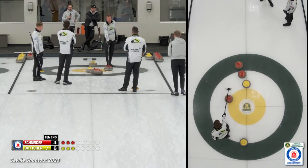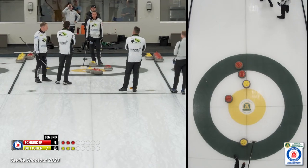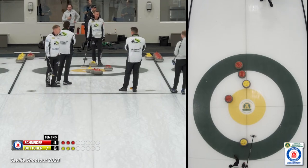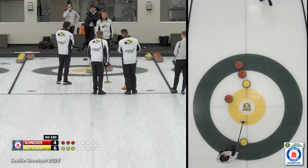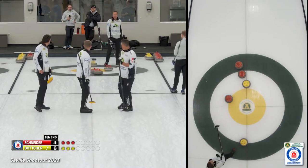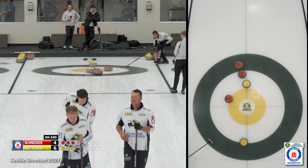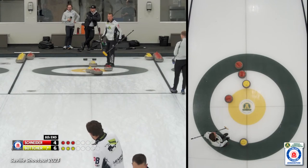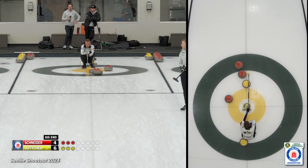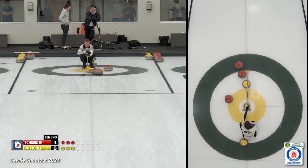Angles are looking quite good at the top of the house for Team Schneider. There is a good chance they're going to make Brendan throw his last rock here. It's got to just be the goal. Make Brendan throw his last rock. I did get a flat hit earlier in the game. The fifth end, they got a totally flashed hit. We don't know if that was a picked rock or whether he just threw that, but either way, down two without hammer, your best hope is lying two, making sure that Brennan has to do something to get rid of them.